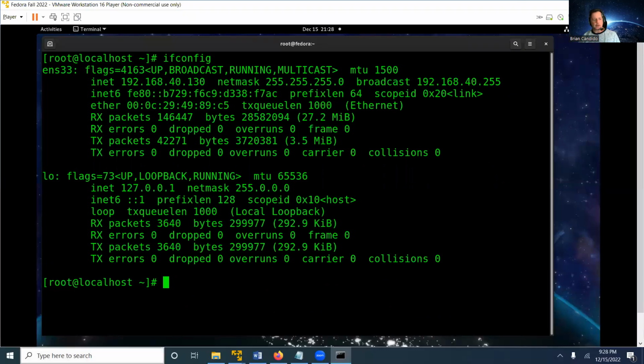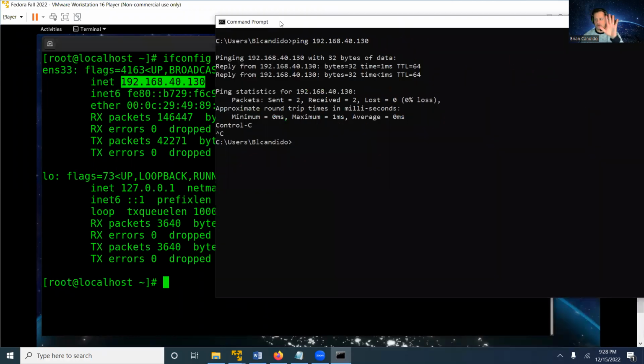Now, if you notice, the IP address for my Unix machine is 192.168.40.130. If you come over to my Windows machine, remember, VMware is running under Windows. Even though VMware is running under Windows, they each have their own IP address and it thinks it's on the same network.